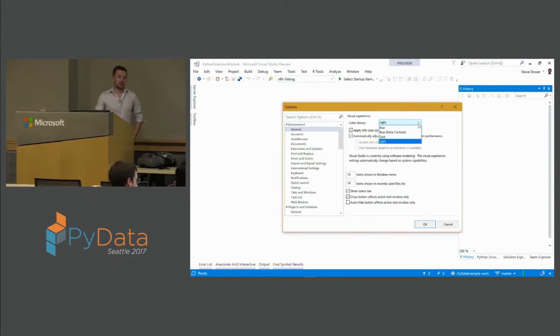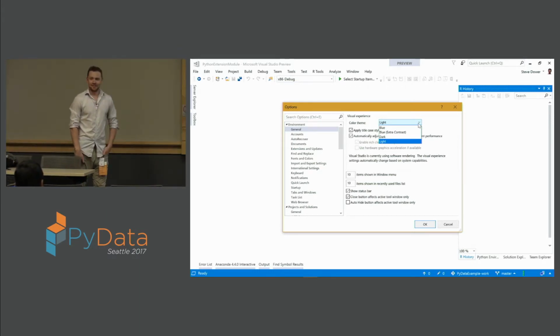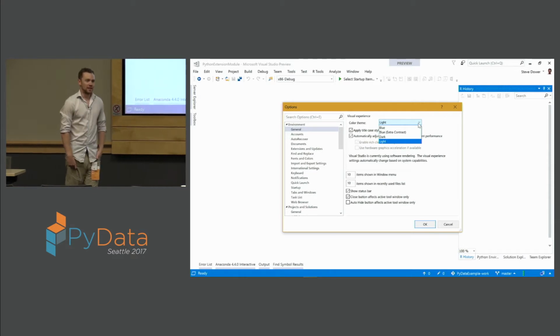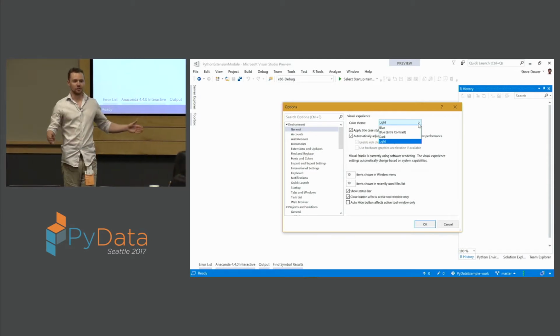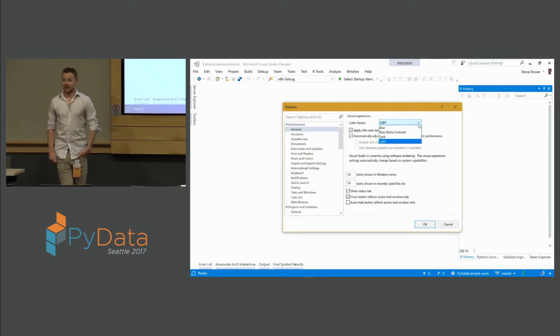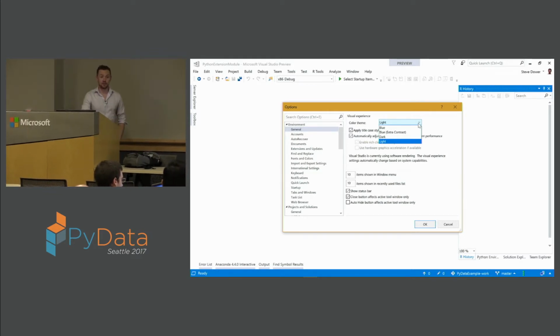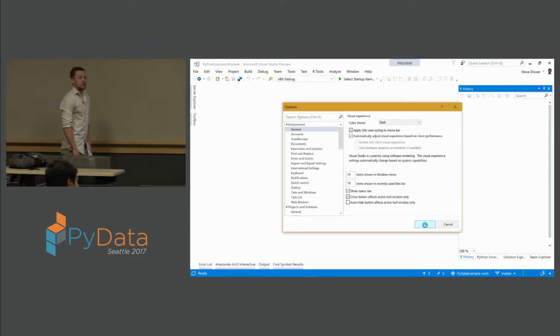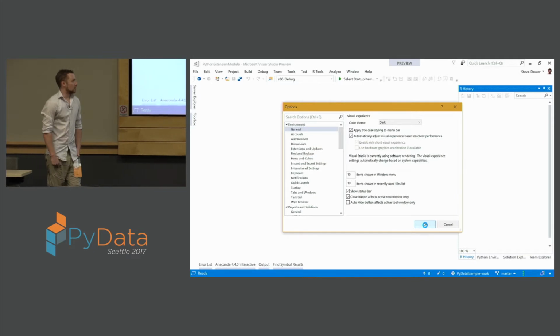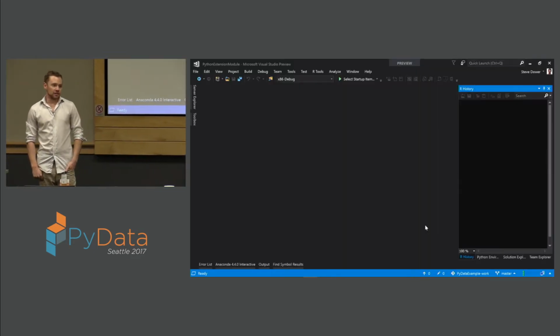People often get as far as the color theme though. So if you do have Visual Studio running at this point, you've managed to get it installed, and hopefully I talked for long enough to let all the installs finish. The color theme is one thing that people do tend to find. So there's 4 options now. I'm on one of the recent previews, so I have a 4th option that's been added recently called Blue Extra Contrast. But if I want to change Visual Studio from a light theme to a dark theme, it's as simple as making that change, hitting OK, and in just a second it's going to go through and redraw the entire thing in a nice dark theme.